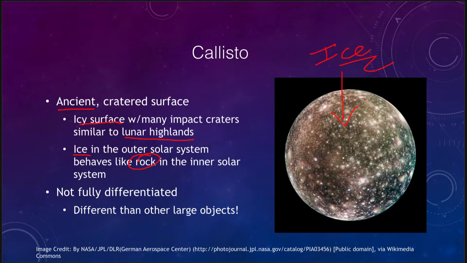The rocks that melt and flow in the inner solar system — volcanic activity — that job is taken by ice in the outer solar system. The material impacting here is ice, and it is incredibly cold ice — not ice on the verge of melting, but ice hundreds of degrees below zero, behaving much like rock does in the inner solar system. We also note that Callisto never fully differentiated, meaning it never melted completely through and allowed separation by density — something quite different from other large objects, and something astronomers wonder about.